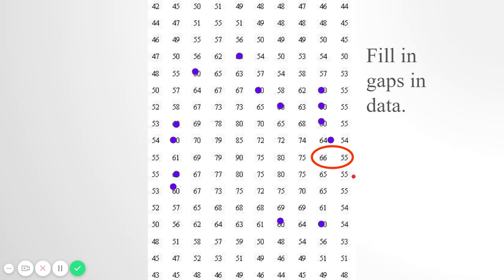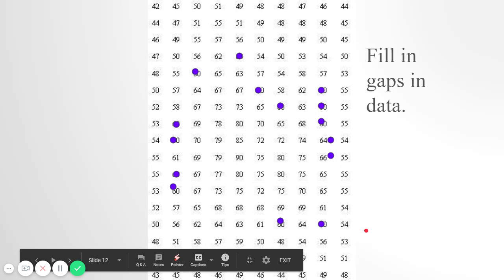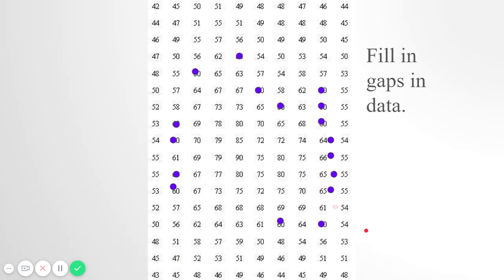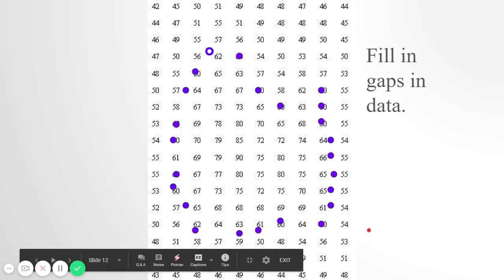I'm going to do the same thing here. The number 60, the value of 60, is in between 66 and 55. So that point is going to go somewhere in between those two. And I'm going to continue to do that as I go along. And as you do this, and as you get more practice with it, it does get easier. And you don't necessarily have to put all of the dots on a map. I mean, we're going to be a little bit limited with how much we can do this remotely.